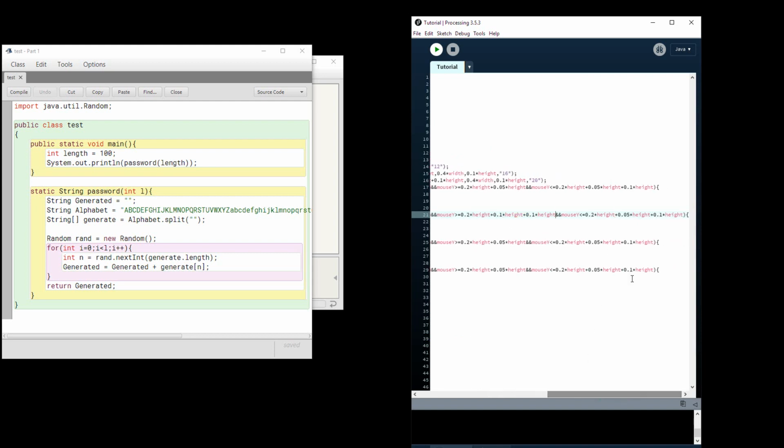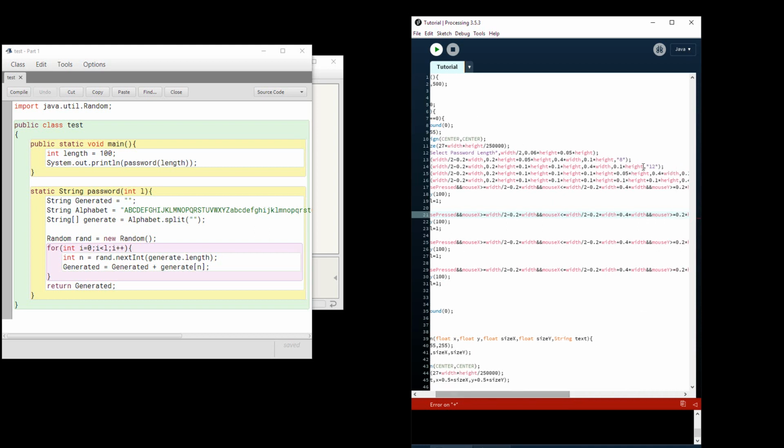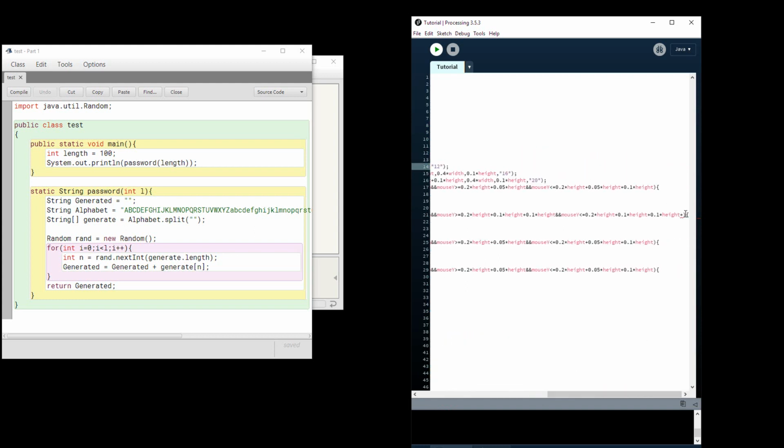And then mouse Y smaller than this, plus the height of the second button. The height of the second button is this one right here. There we go. Just take that one out.